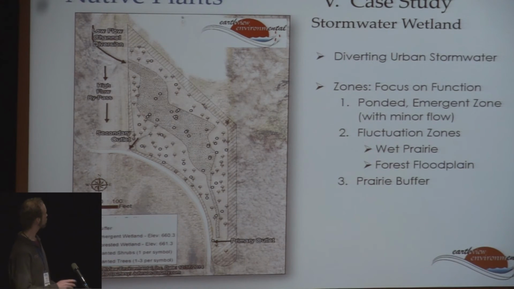And then we've got a prairie buffer that's along the trail to the south there, and there's a parking lot to the north where all the tailgaters for the Hawkeyes come. And this is our buffer zone where we've got a nicer prairie mix with a lot of flowers blooming, and it provides an area for that trash from our tailgaters to collect before it makes it down into the wetland.